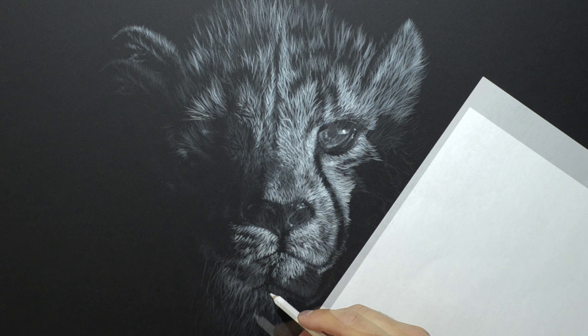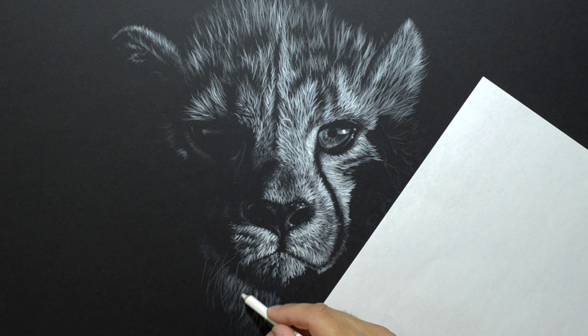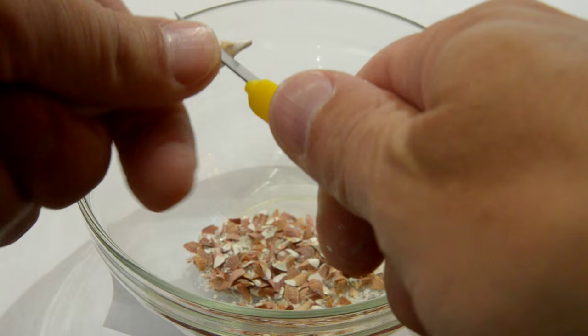Before the start of any drawing, preparation is key. You need to know what pencils you're going to use and what paper works best for that drawing. In this particular one I'm using pencils by Caran d'Ache and the paper is Daler Rowney Canford — it's a black card, good and thick, and it takes a pencil really well. And of course you need to make sure your pencil is sharp. It's the tool you're going to use — it's the most important part.